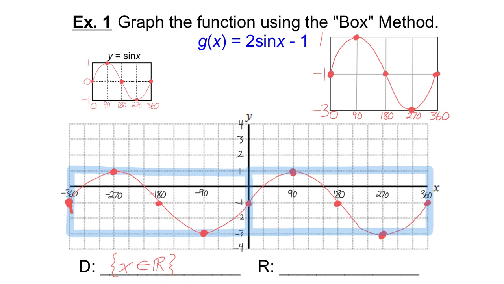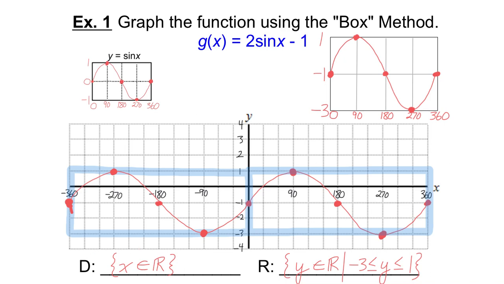For the range, though, there are restrictions because I have this maximum and minimum value of y. Y will never be less than -3, and it will never be greater than 1. So this is how I would write that. Y is an element of the real numbers with the restriction that y must be greater than or equal to -3 and less than or equal to 1. Y is in between -3 and 1. It can also equal -3 and 1. That's how I write that. Y can be any value in between -3 and 1.